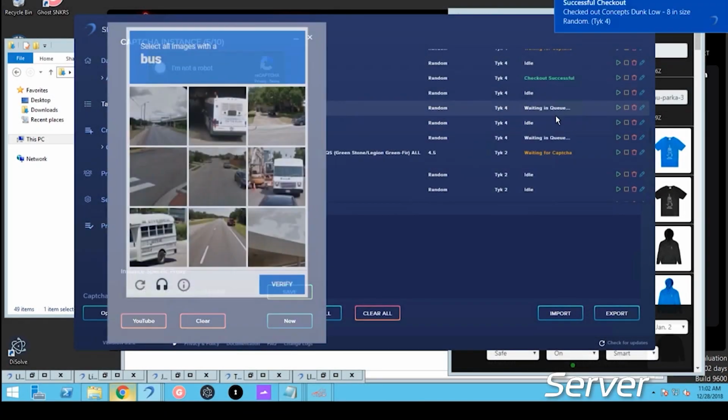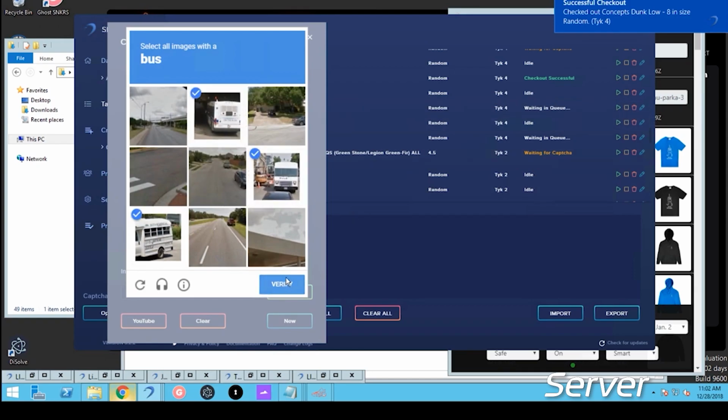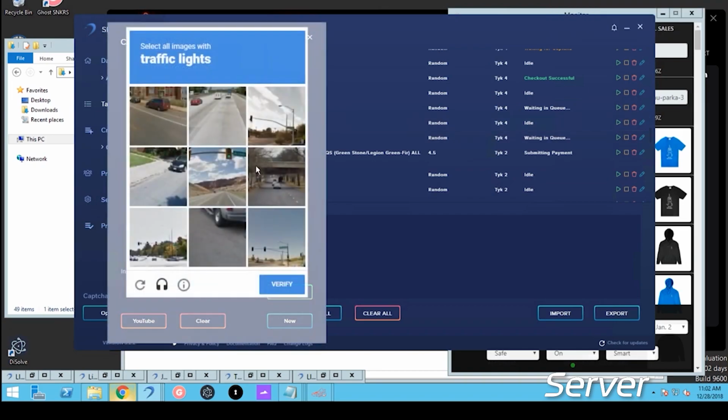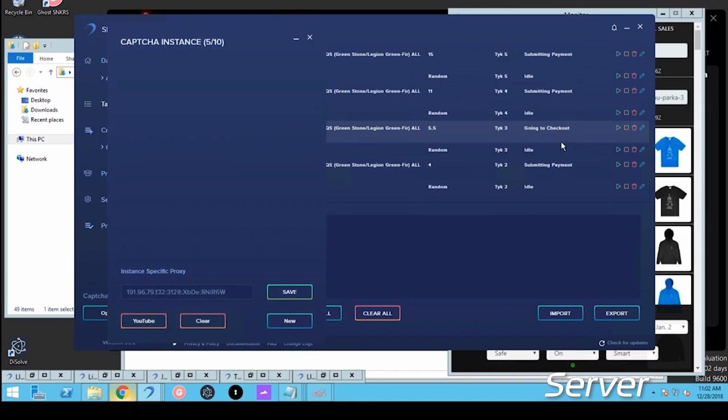Localhost versus a sneaker server. Which one is more beneficial? Which one is the most convenient for you? Which one works the best for you? This is a question I've received time and time again, and today we're going to finally get down to it and what I think is the most beneficial.